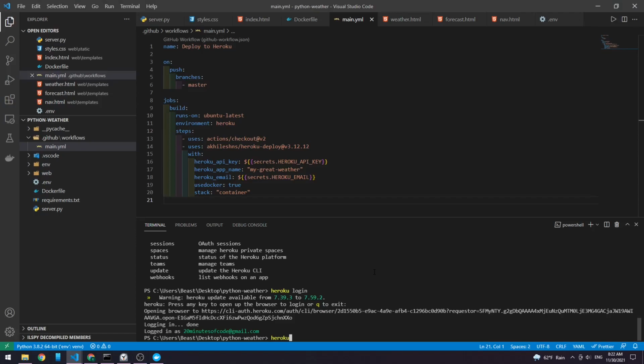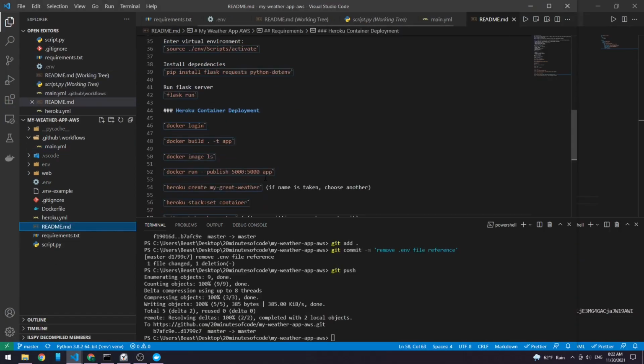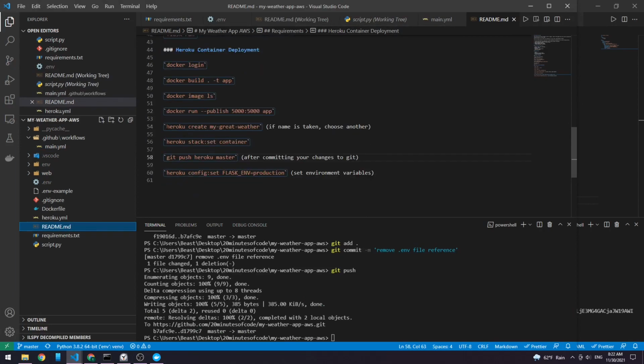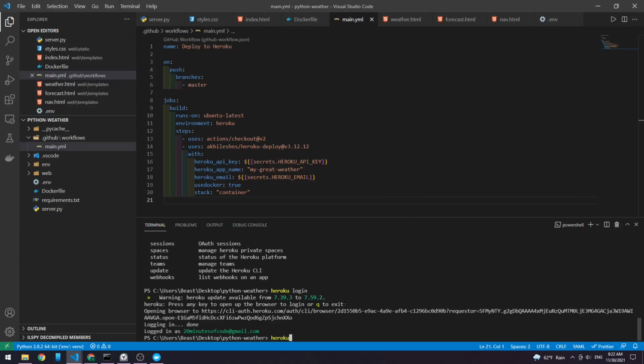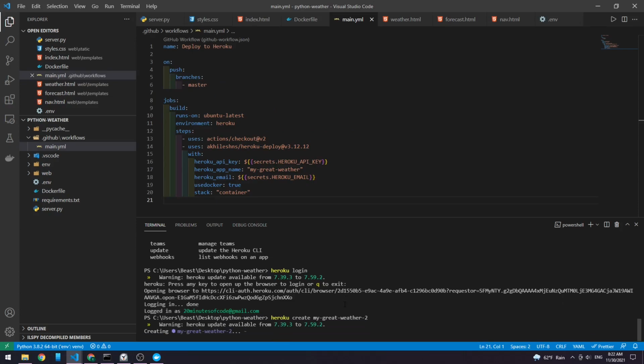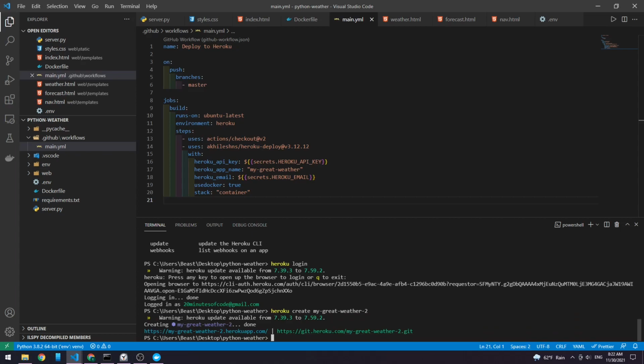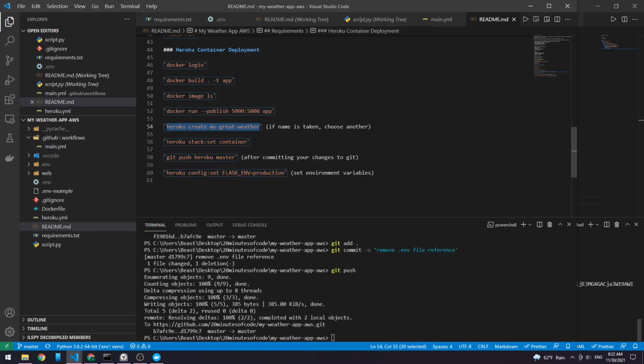And then we're going to go Heroku create something. I'll actually steal the commands from here. This is just in the README of the final version. So we're going to go, Heroku create migrate weather number 2. Cool. So this has created a project in Heroku named migrate weather 2.